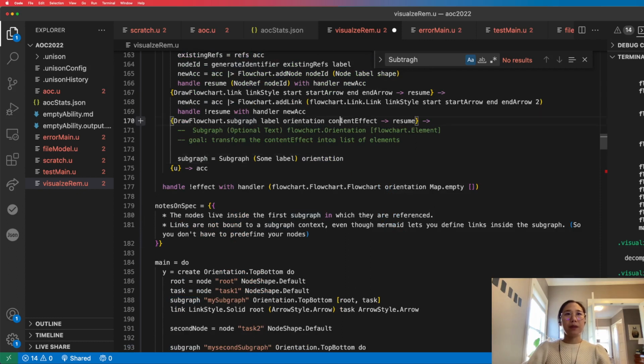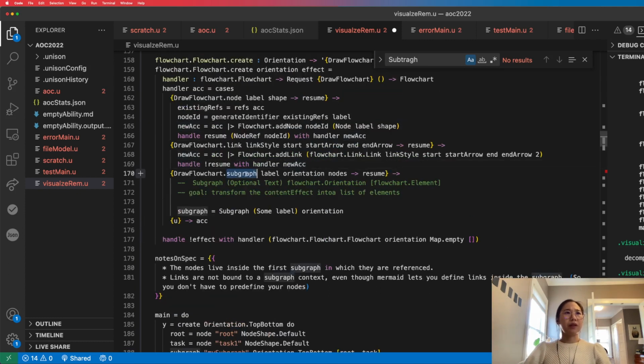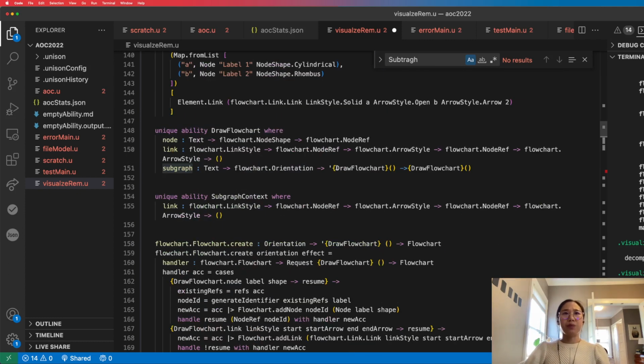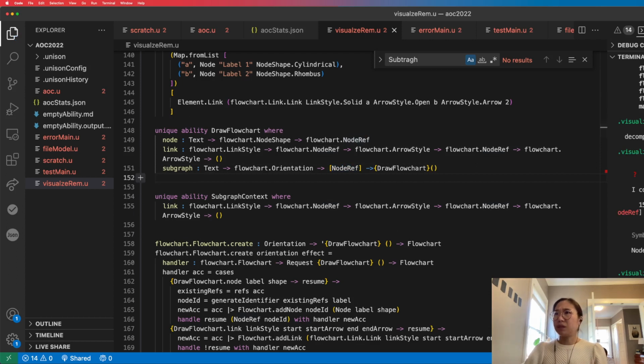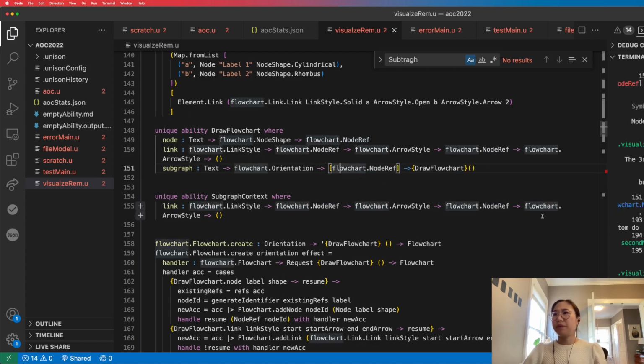Actually, this is nodes. And let's change the type of this to be a list of node refs. Yeah, okay. Oh, I have to say flowchart dot node ref. Okay. So let's go back.